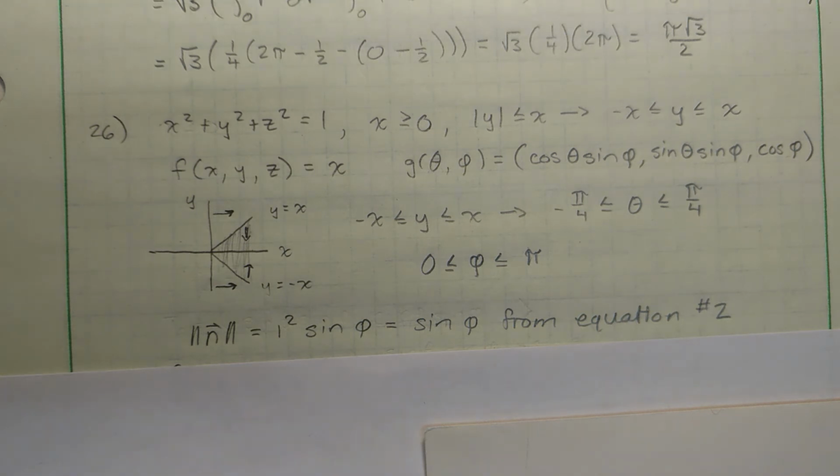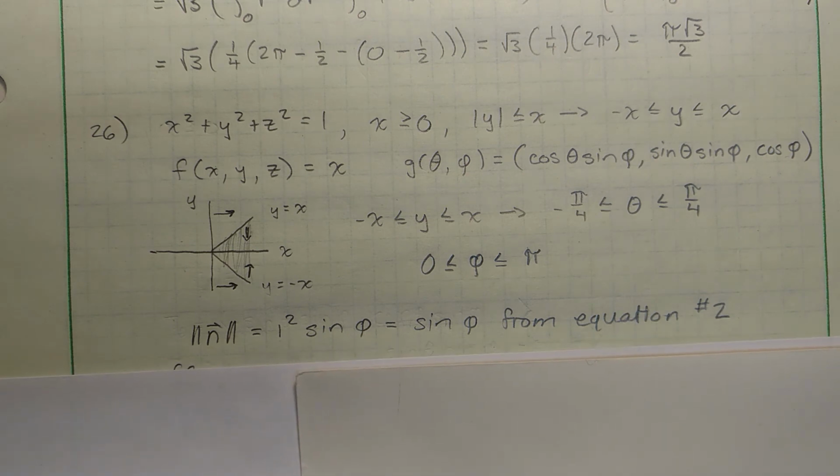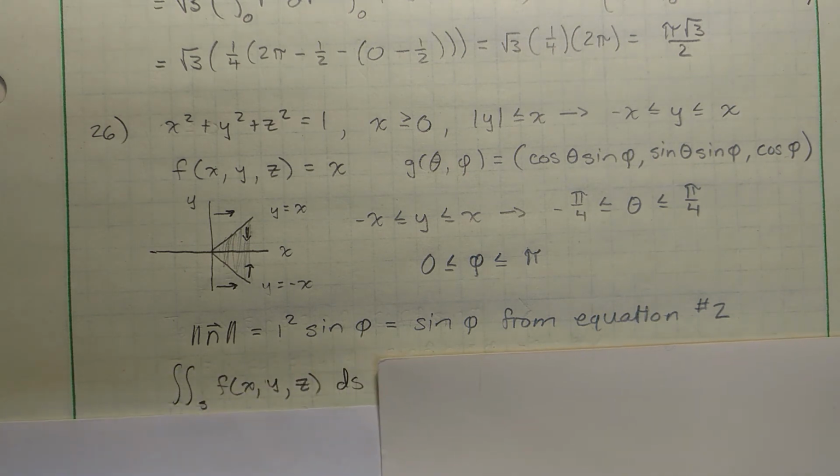By the way, that r squared sine of phi is the naturally occurring factor if we were to do a switch of variables. It is actually the magnitude of that normal vector. So you could think of doing it that way and adding your r squared sine of phi, which in this case is just sine of phi, or you can just go to the formula. So now I can just express it as the parameterized function.